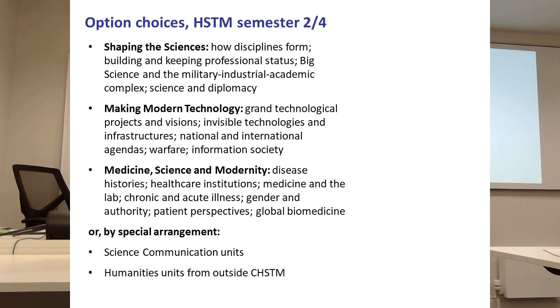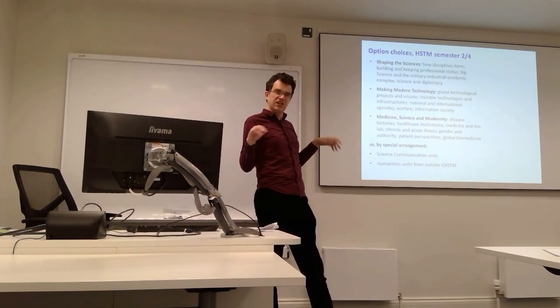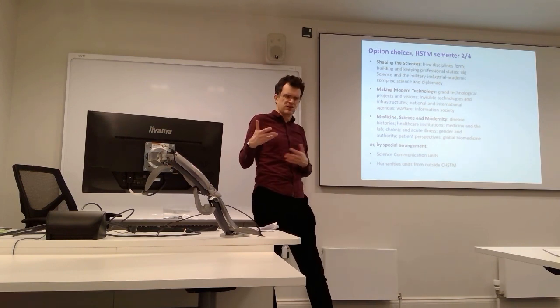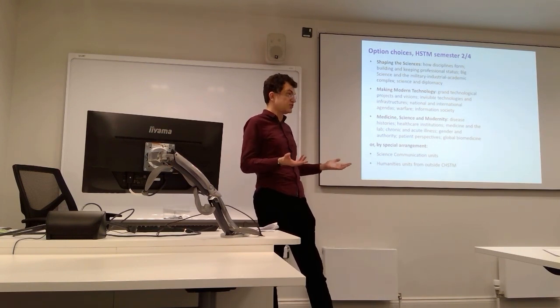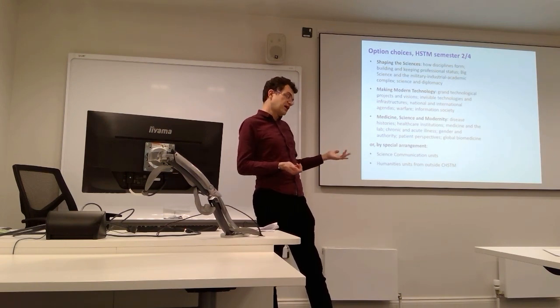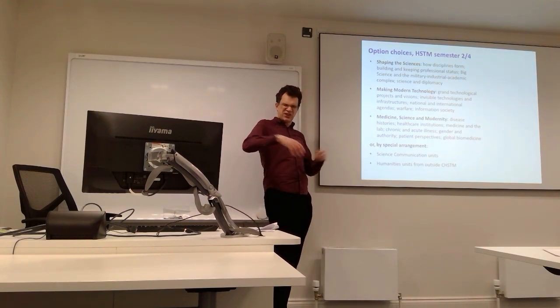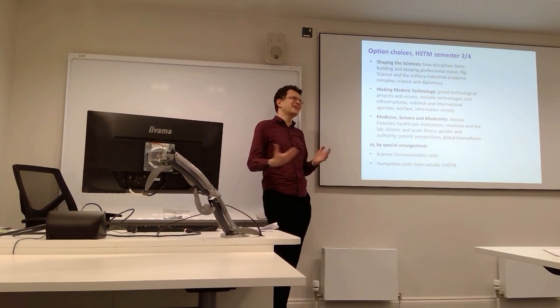Okay. Shaping the Sciences, as the name suggests, is a course about scientific discipline formation and the identities of scientific disciplines. So it deals with questions like, where did physics come from? At the beginning of the 19th century, nobody was talking about physics. They had concepts like natural philosophy, which roughly maps to a lot of what we think of as physics, but it didn't have the same status that it has today.